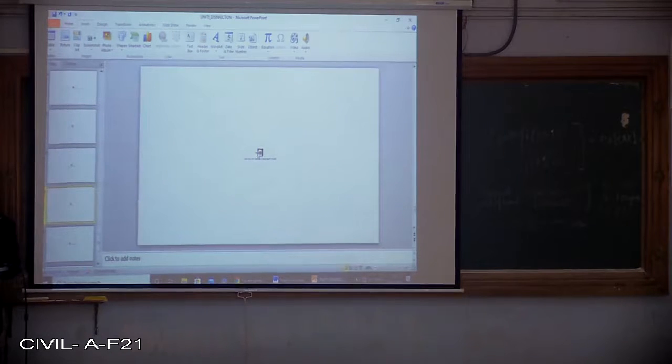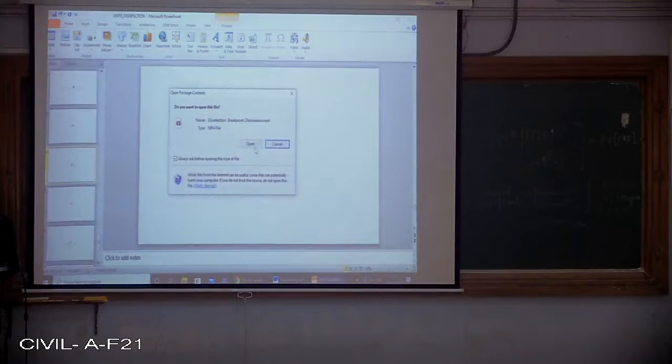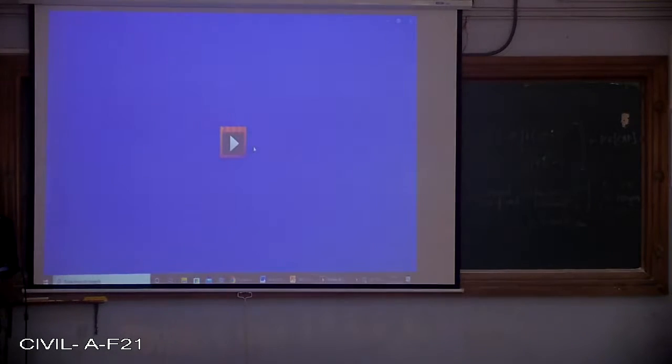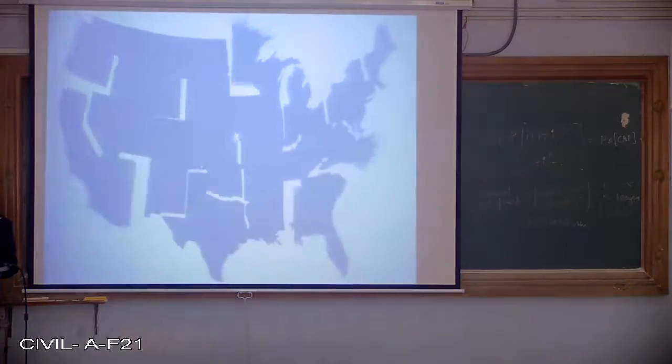Advanced water treatment. So after these two simple ways, we are going to see the advanced method. But one more thing before going for the advanced method, we are going to see one important terminology regarding the chlorination of water. Here one term that comes is breakpoint chlorination. So what do we mean by this particular breakpoint chlorination? We are going to see this video.